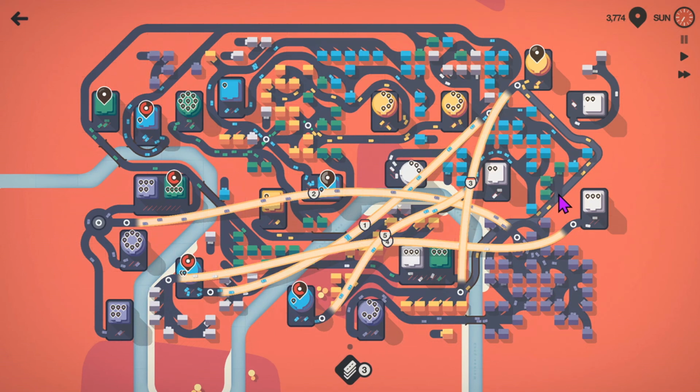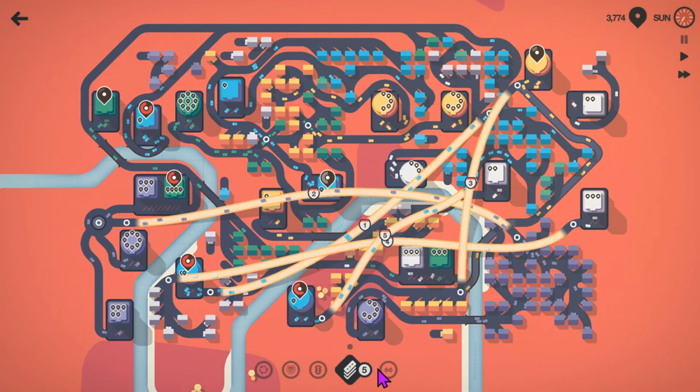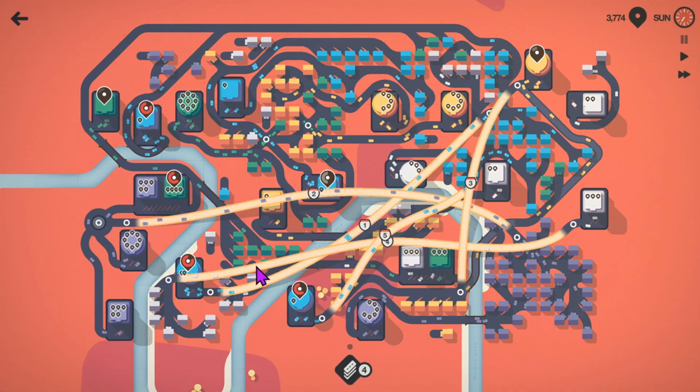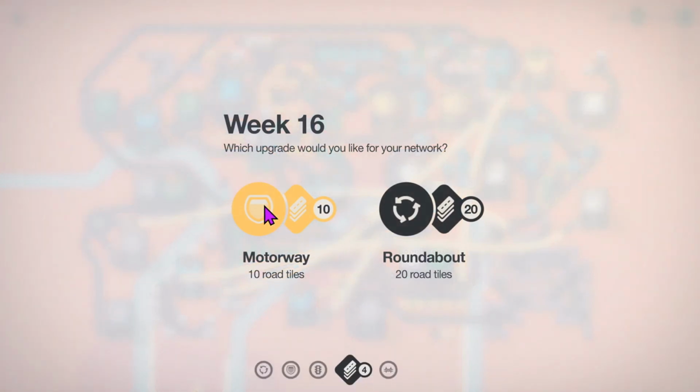Got 3 greens not doing anything. Potentially. We need another bridge though, wouldn't we? Because I want to split these out. That only allows me to get 1 extra. Okay. Right, well that motorway is going to give us something back anyway. Let's just hope we survive this part. Okay, right, another motorway. Fantastic.